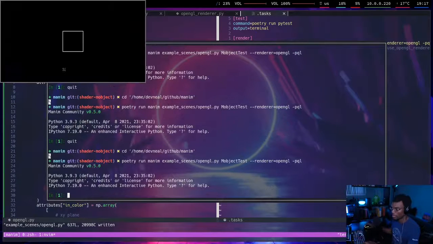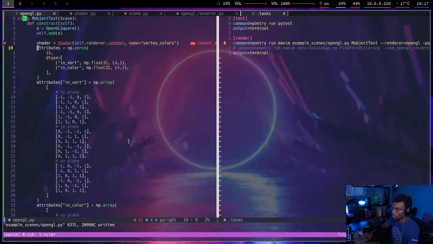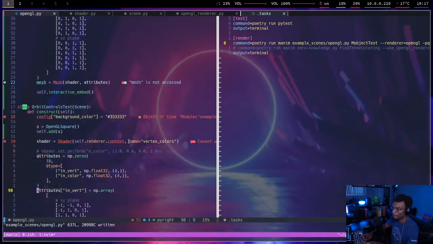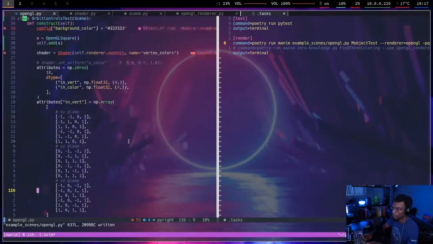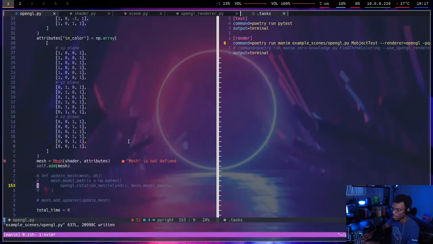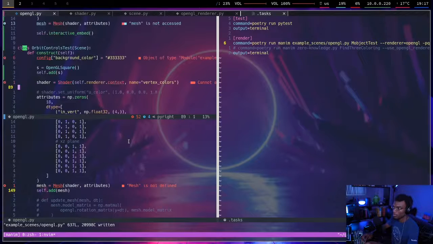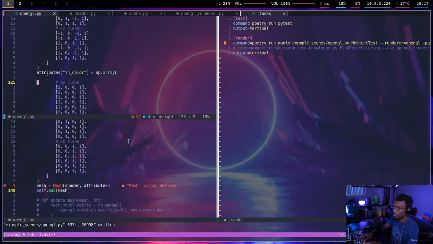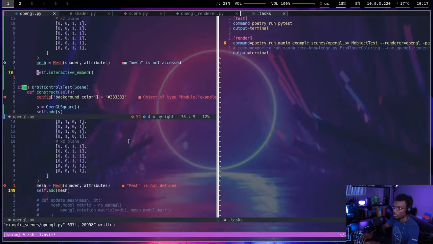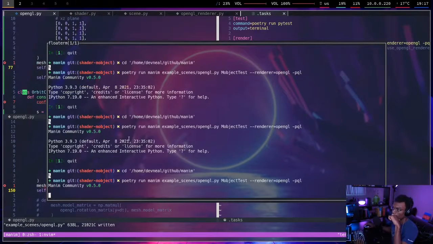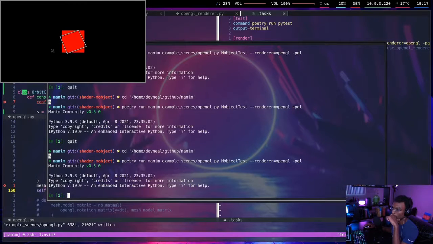That won't change anything, obviously. And I can add that mesh. Where is it? Here. Okay. And now it's doing both, actually.